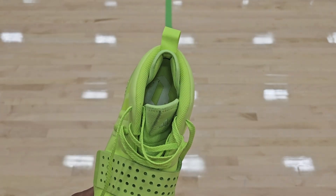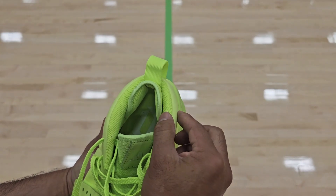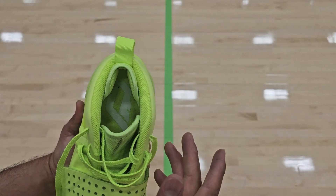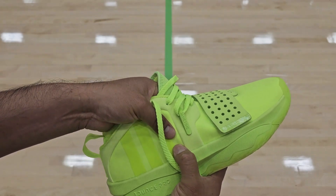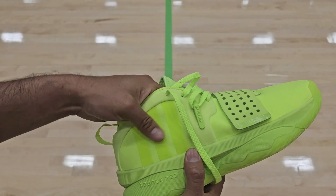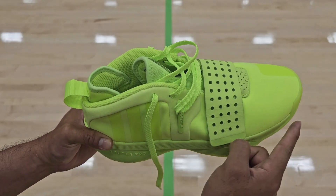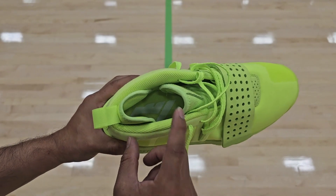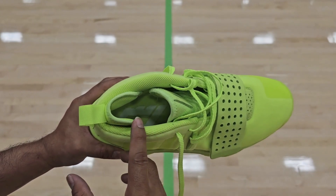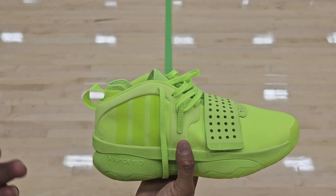I unlaced the sneaker so you can see the ankle area better. Similar to the previous Dame 8, they added material to give you a better feel in the ankle — maybe there was a little bit of slippage so they added it to help out. On the interior you're not going to have those obvious pillows on the side. Instead, it feels more thin toward the front and gets thicker as you move up around the ankle area. It feels like it has regular padding forward and a little bit thicker than regular up top — nothing too crazy, but when you have your foot in it feels very protected.